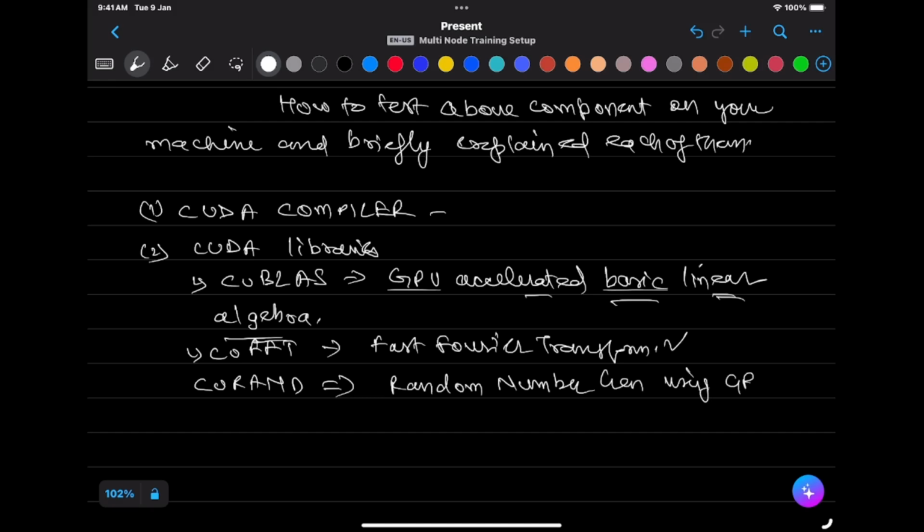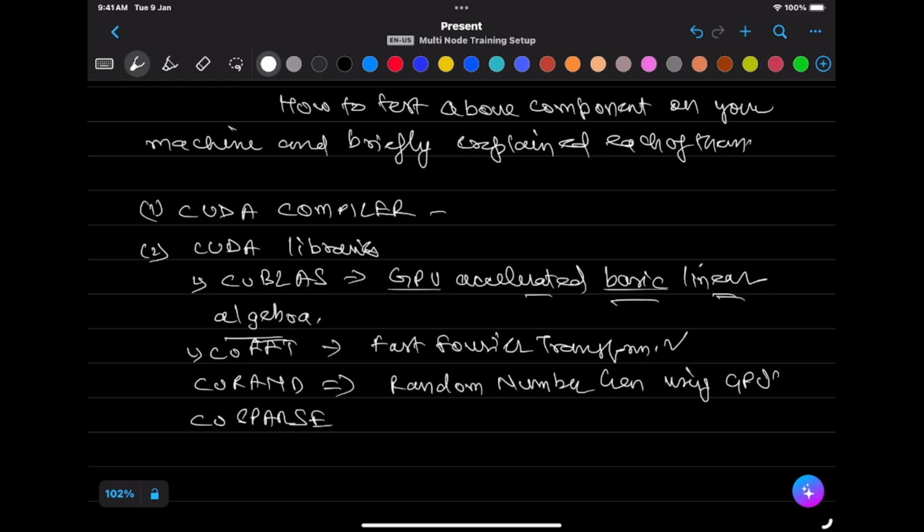using the GPU. The other thing is cuSPARSE. So cuSPARSE is a library which does GPU accelerated sparse matrix multiplication. A lot of times these matrices are sparse, and multiplying two sparse matrices needs a lot of optimization to get it done in a faster manner.